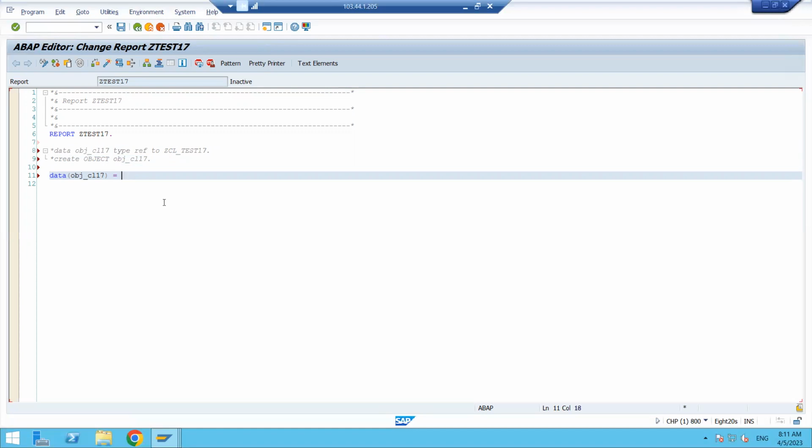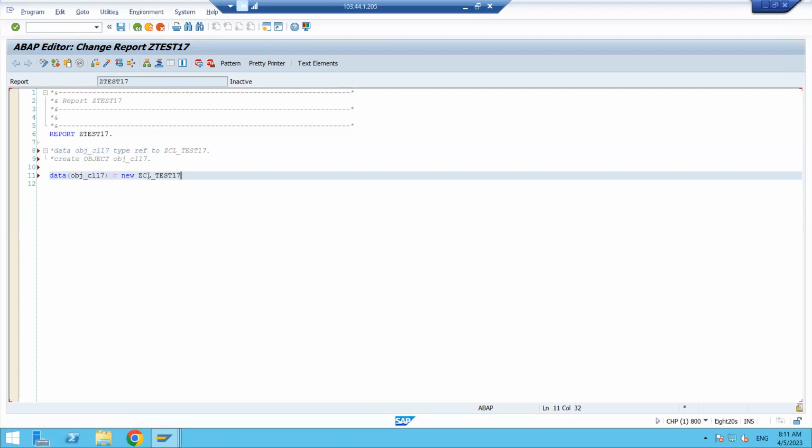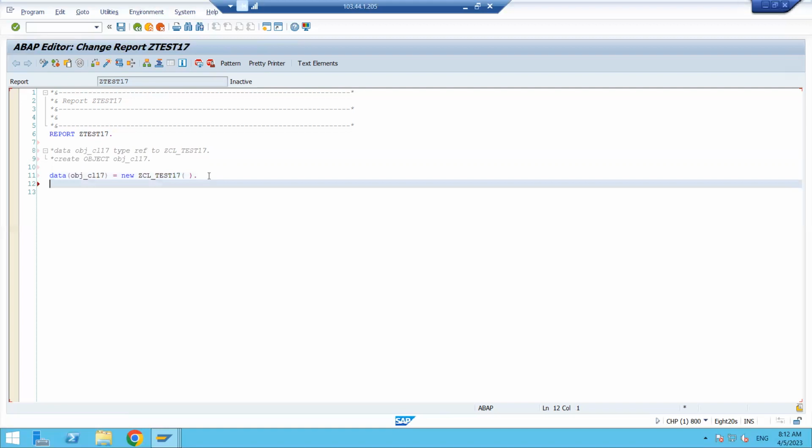Both will be done in a single line. What is the class name? Just copy it and paste it here. Now save it and check it. So the declaration of obj_CL17 and the creation happen at the same time, in a single line.